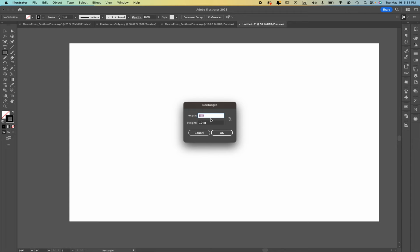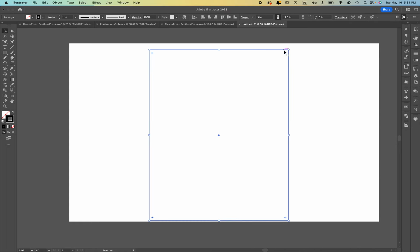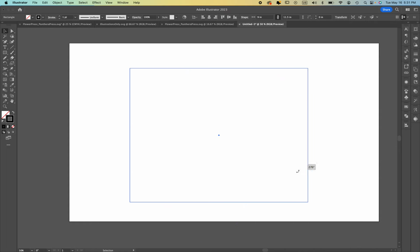Now I'm going to make it a little bit bigger in this case because we don't really need the paper to go all the way to the edge. So let's go with 9 by 11.5, and that's going to give us a nice rectangle here. I'm going to rotate that sideways just so we can kind of see it a little bit better.